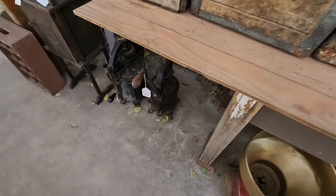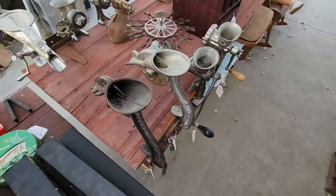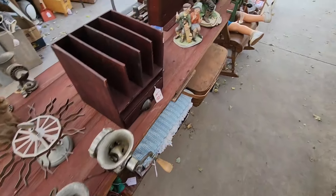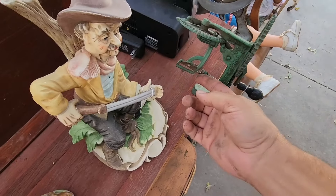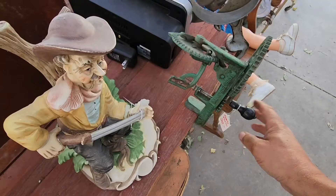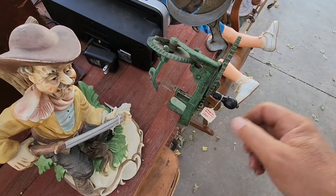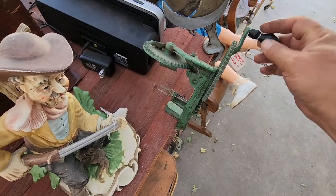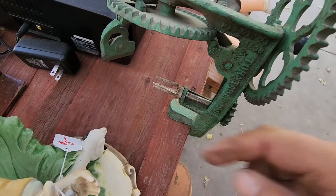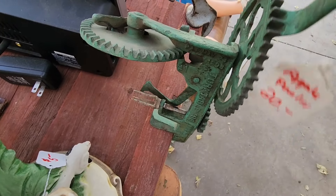Some sausage presses down here, pretty nice specimens. More cherry stoners. Here's an old apple peeler — that's old school there. Old spring-loaded apple peeler: you turn the crank and that goes around the apple and peels it with this little blade. They even got a mechanism here that pushes the apple core off — check that out. It pushes the apple core off. Boop! That is cool.